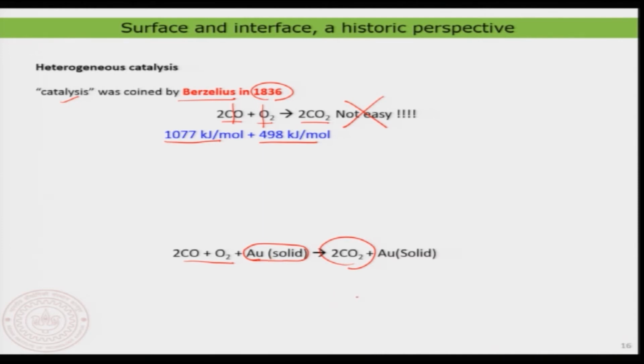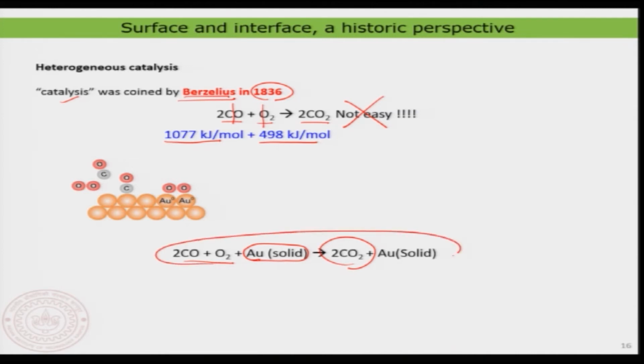What is really happening? Right now I am going to show you a very molecular or atomic level picture. This picture was not present during the time of Berzelius, please believe me, because at that time there was no technique to understand the chemistry at this molecular level. But we will have a look at the chemistry at the molecular level to understand what happened when we did this chemical reaction in the presence of gold. What is gold doing in this? Well, gold is acting as a catalyst in this case.